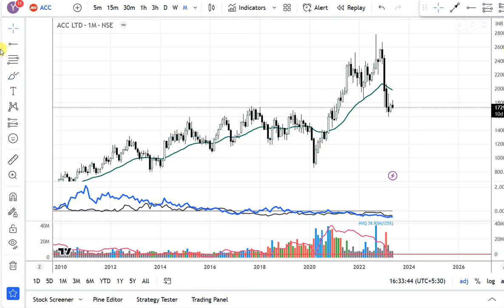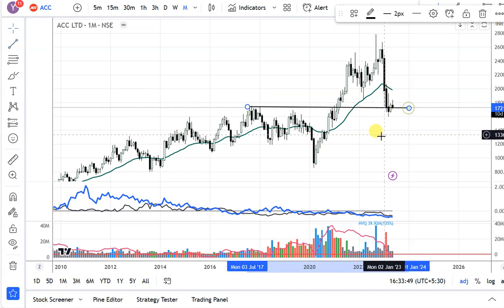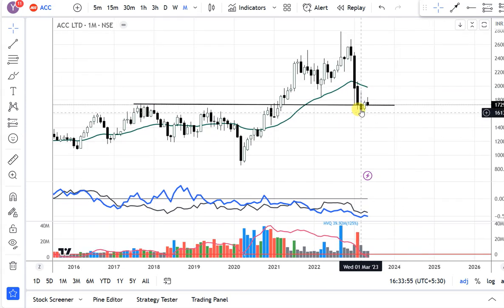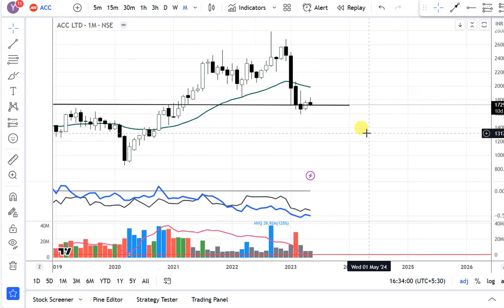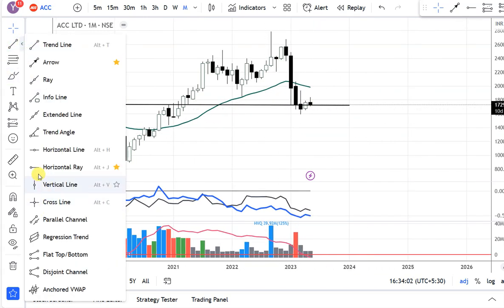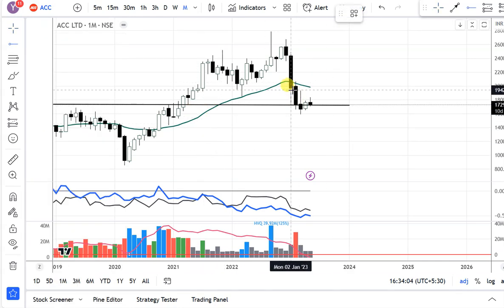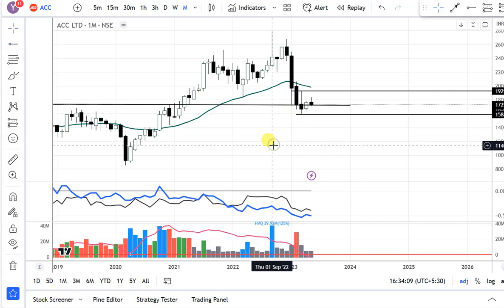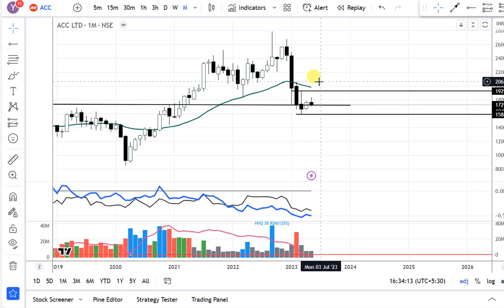ACC is clearly showing weakness over here. It was supposed to hold this support, but it is not. We see the monthly candle closing below this candle. So on this rally, the pressure will come from here, this candle where the selling was strong. This range is very crucial for ACC. If it goes up and closes above 30, then we can say the buying has come in the stock.